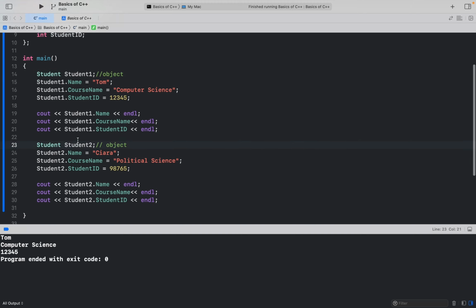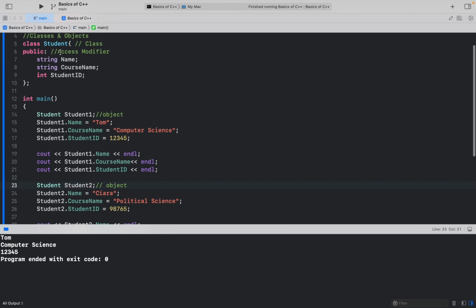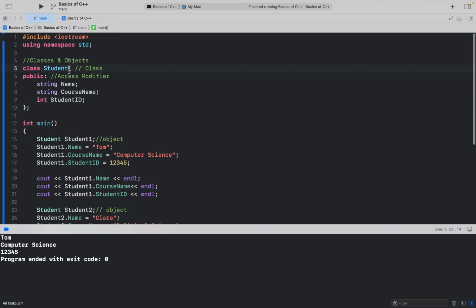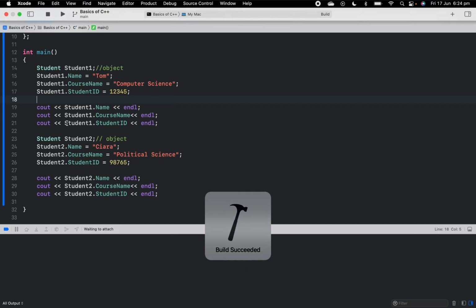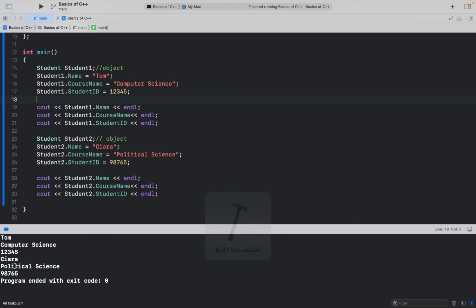We didn't need to make all the other variables and another class for another object. So we have just one class, and then we are managing this thing. We don't need to make other variables or other class. We just have two objects. We will try running it, and what we get is we get two different students.